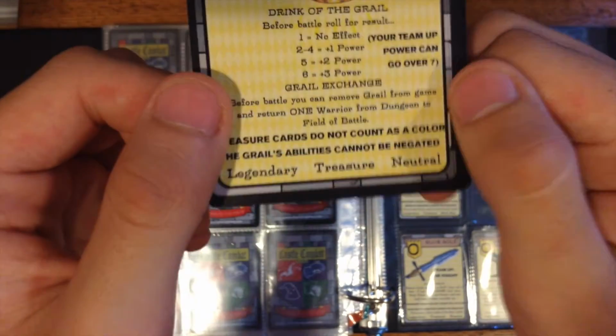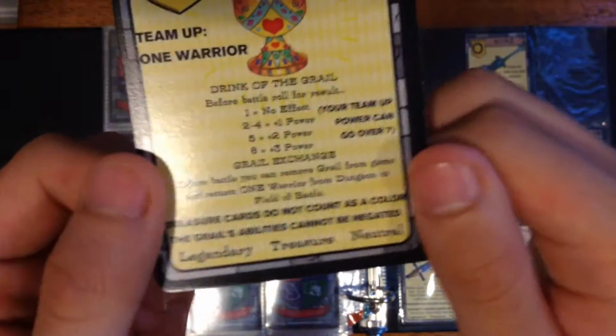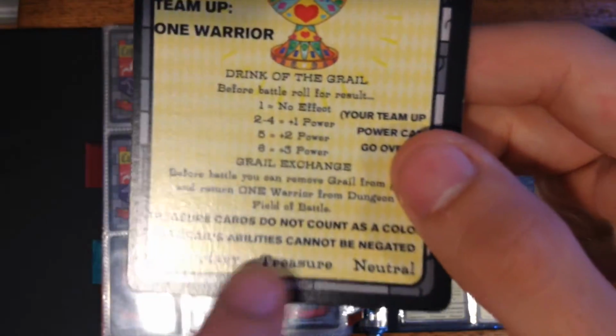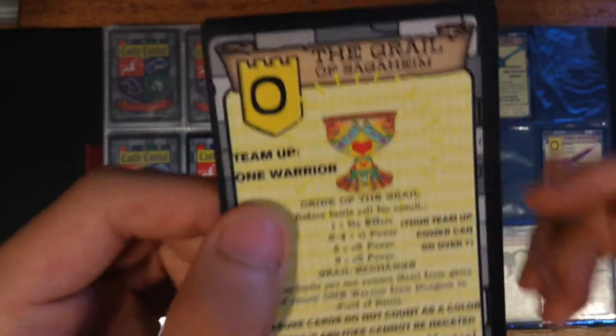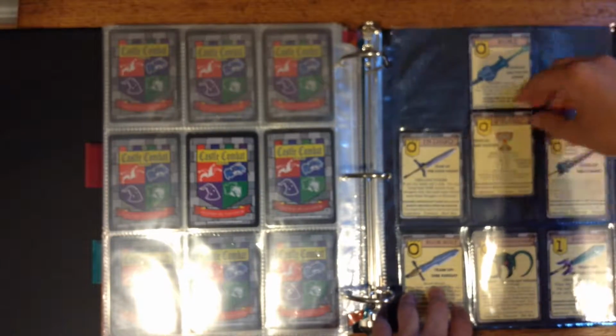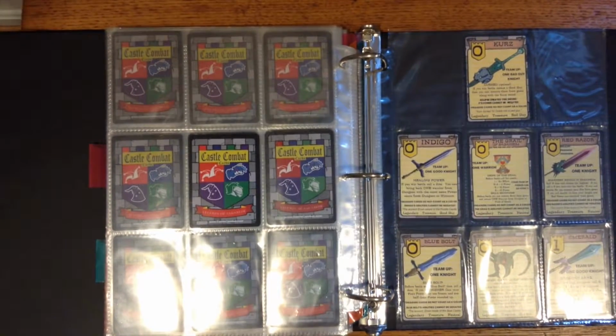Before battle, you can remove the Grail from the game and return 1 warrior from dungeon to field of battle, and that is really cool. Grail's abilities cannot be negated, so if you're against like a Morgan, I think, you will not be too disappointed because he cannot negate you. Same with Oath of the Owl, they can't really do anything against you, and that's really nice.